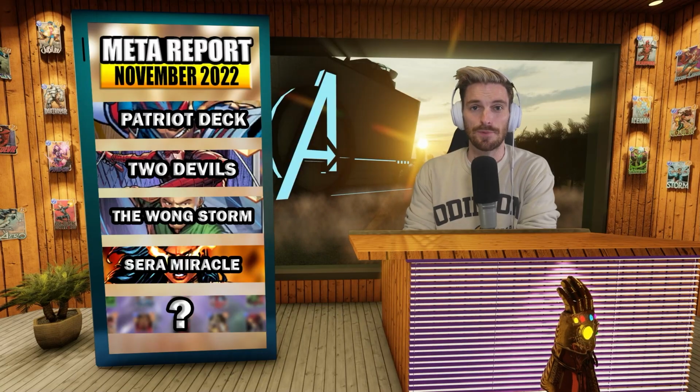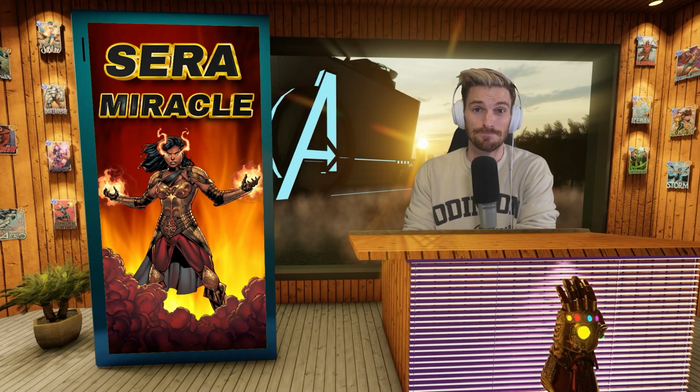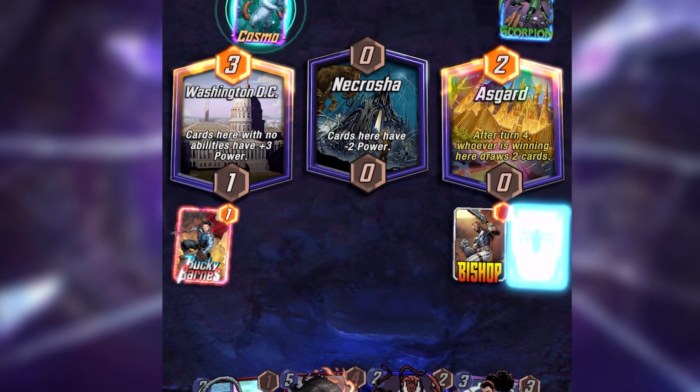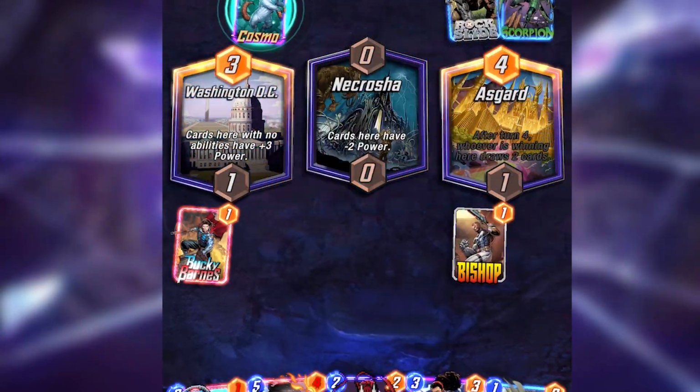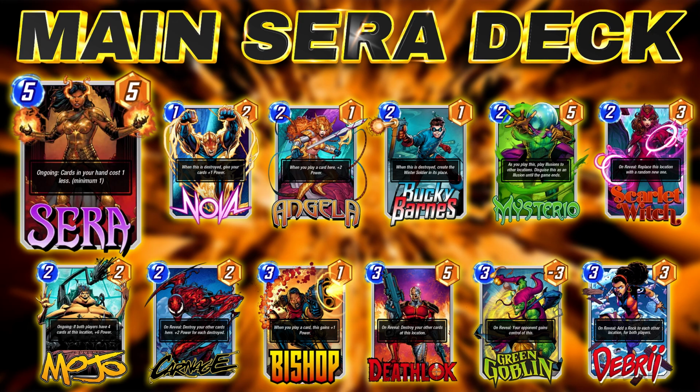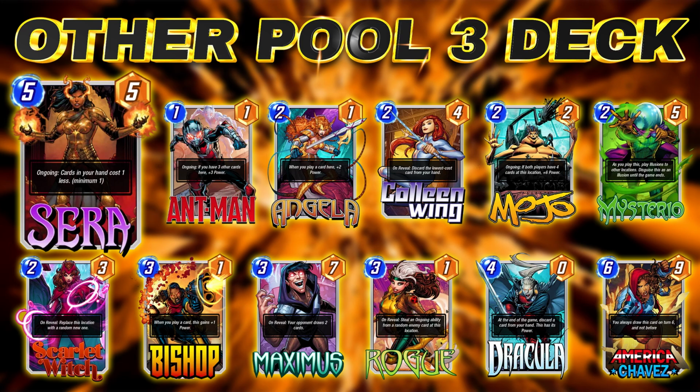That's right, I just made up a word for it. We have Sarah Miracle, regarded by a lot as the best deck in Marvel Snap. The most notable thing of Sarah decks and Sarah Miracle decks are the flexible options that you have. Now, the two decks I'm going to be showing you here are the most ran Sarah Miracle decks. One focuses on combos, and the other one focuses on a discard synergy.